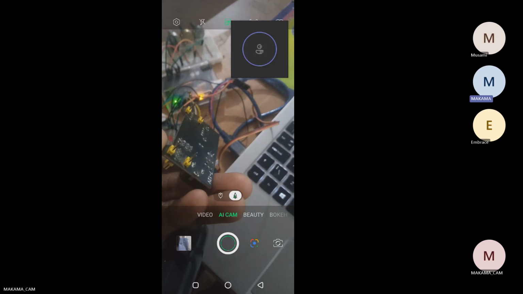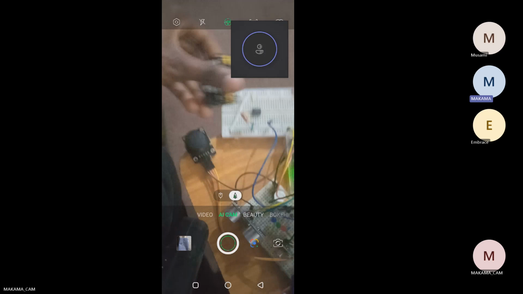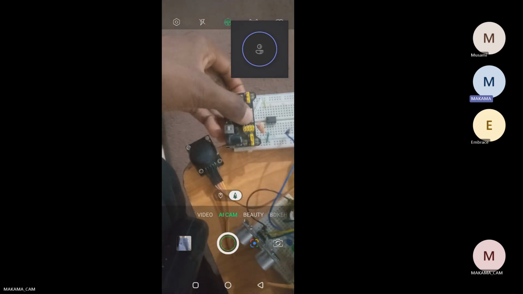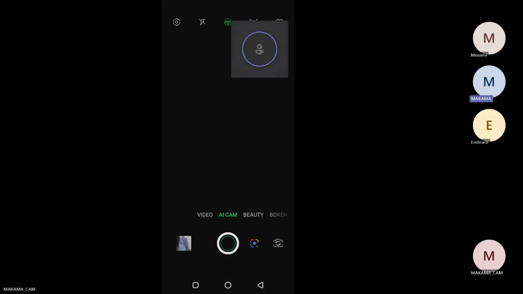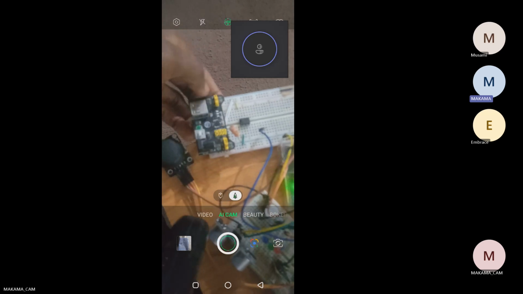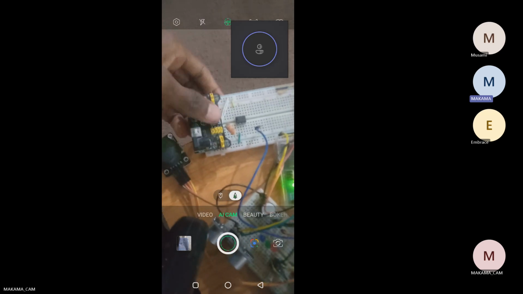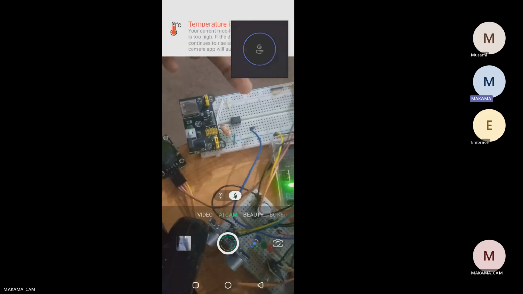We have pins below it, which you can mount directly on the breadboard. They go directly to your power rails. I'm sorry, it's just that I'm not recording. You see it, right? So it can go directly to your power rails, making use of power from this device.